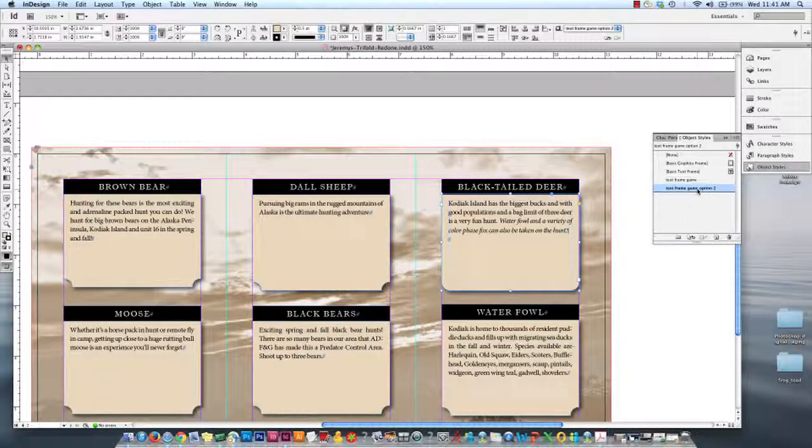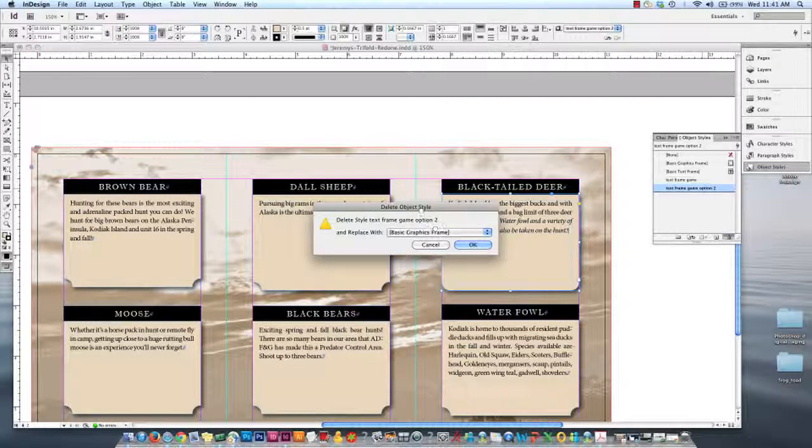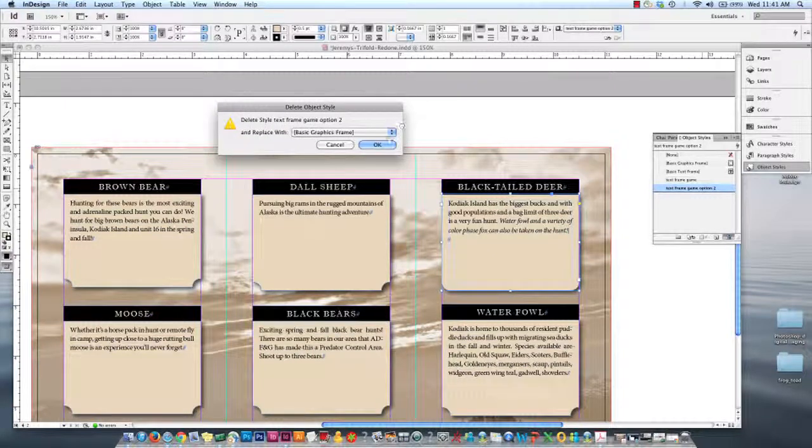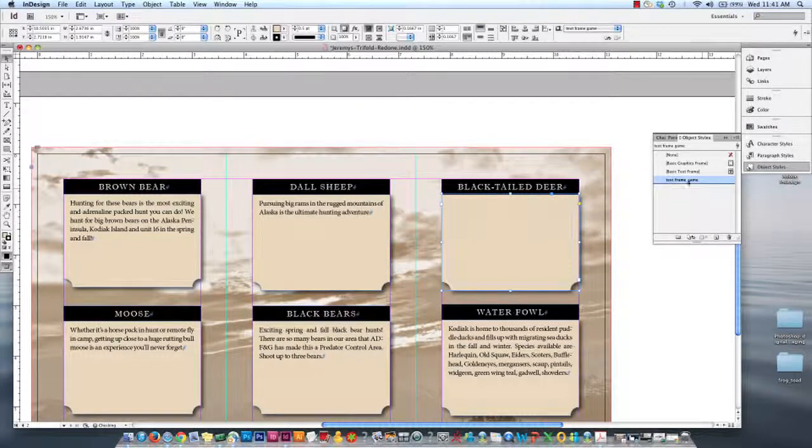And so if I decide that I don't like this object style and I throw it away, I actually have to replace it with something. So I'm going to replace it with the other object style, text frame game 1 basically, and hit OK. So that it applies it to that. Otherwise it has nothing to apply it to and it just kind of left it blank. Just not what I wanted. Okay, so that's something to remember.